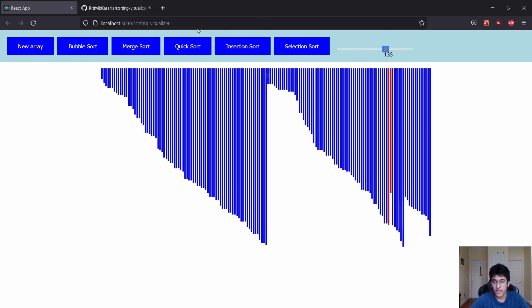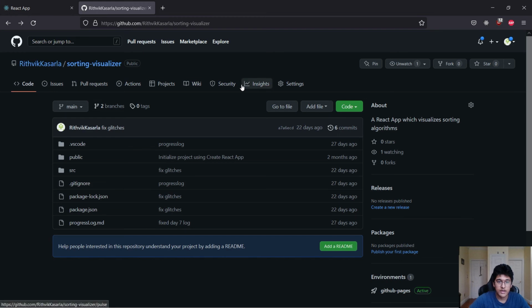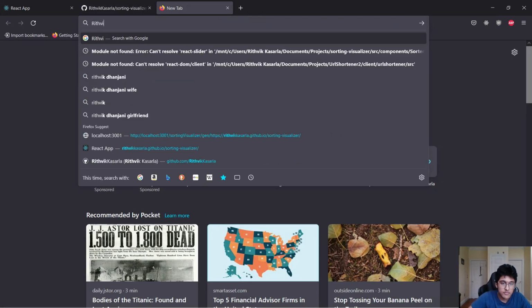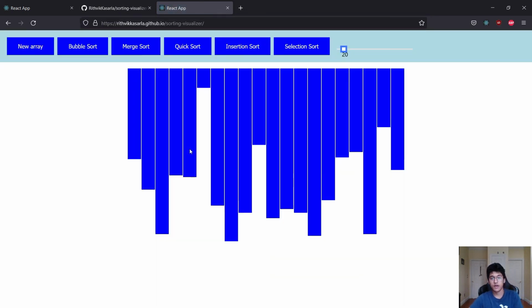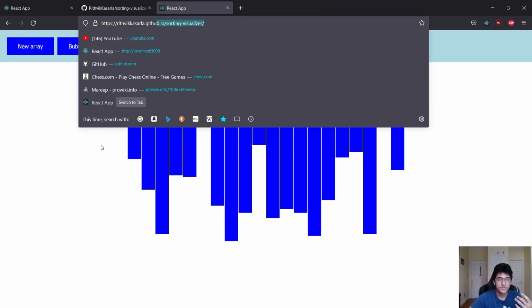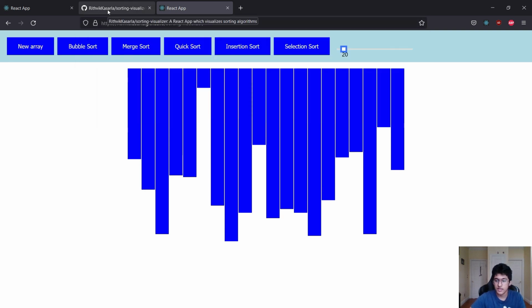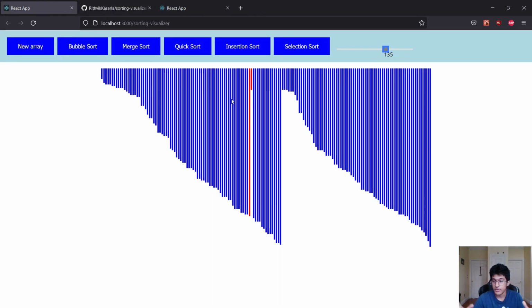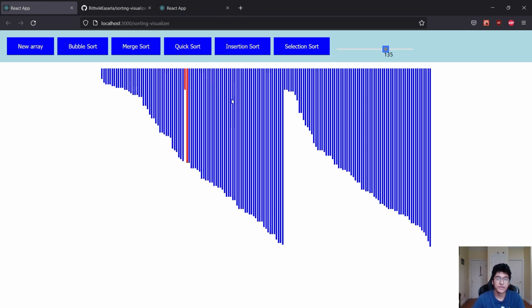And from here, I did a little more. So if you go to the GitHub Pages link, I put it on GitHub Pages so that you guys don't have to do npm install and then git clone and all of that stuff. And you can just try it right in the browser. I can send it to others, and it's a helpful way to explore many of these sorting algorithms. I may add some more sorting algorithms as we go on.